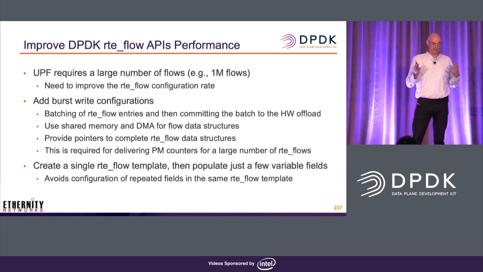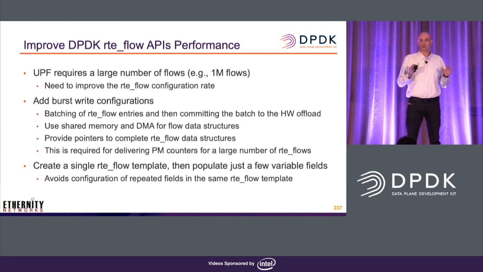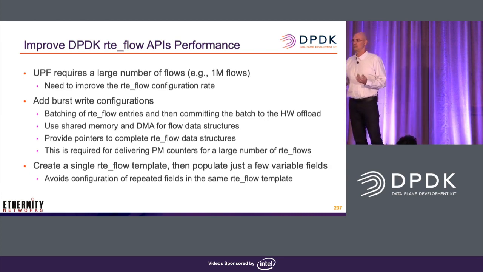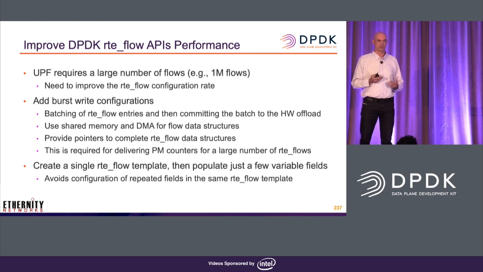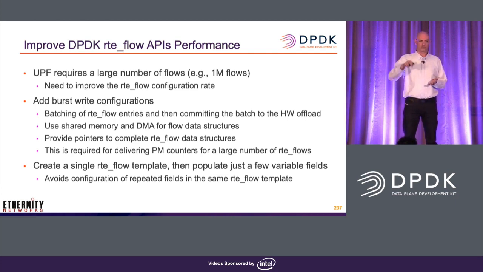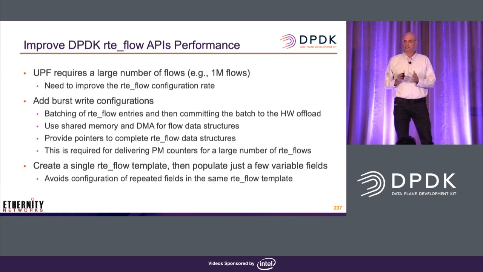We're just suggesting a few ideas. It's not a must, but we're calling for action to the community to try and come up with any suggestion that might be useful to increase the rate of configuration. One approach we're suggesting here is batching. Instead of doing RTE flow 1, 2, 3, and we've seen how this is processed today in the I4T, for example, we can build a structure filled with RTE flow API commands, and then push them in one command like a commit. So this can be a suggestion.